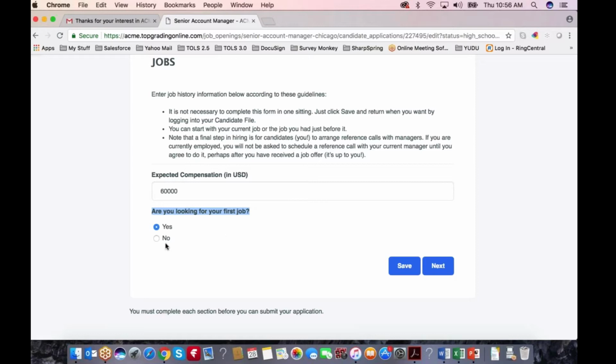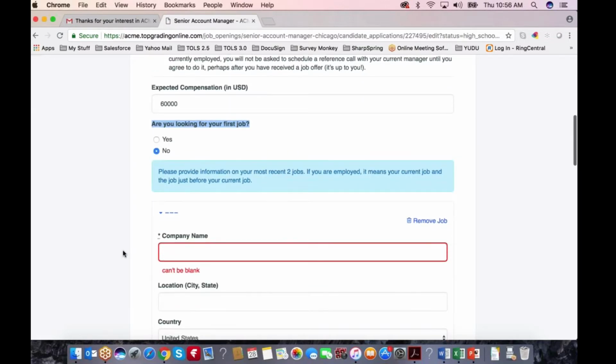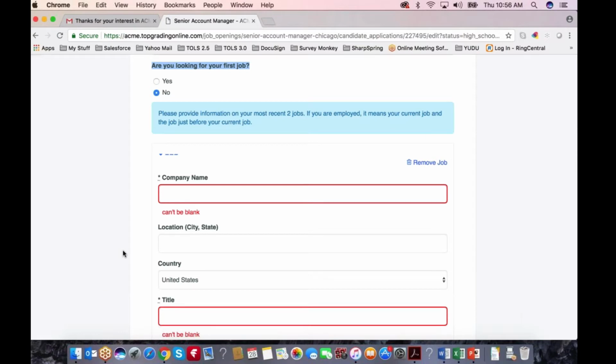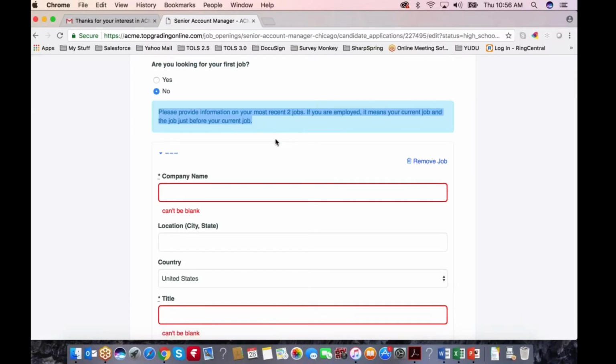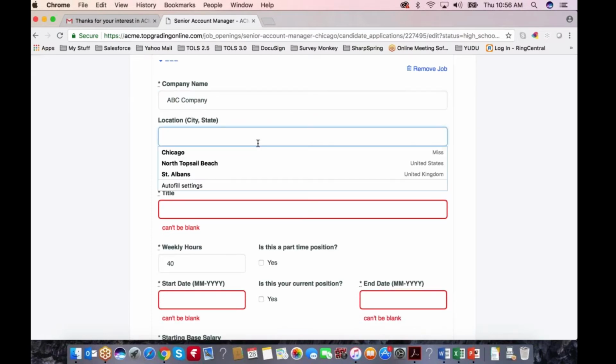If not, obviously you check no. Okay. So as you can see now, Katie will be entering information, and already did it actually just to save us time here on one of her most recent two jobs, and now she's entering that information about the second, whichever it is.